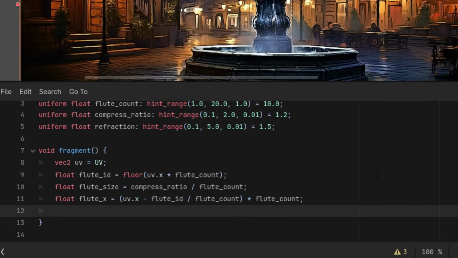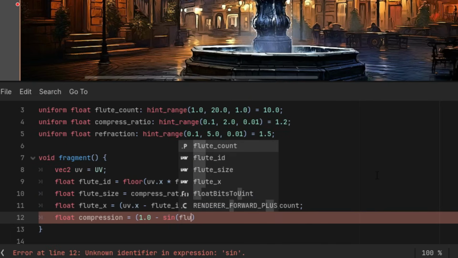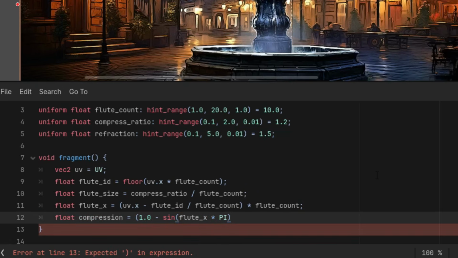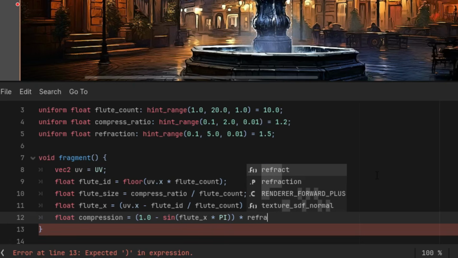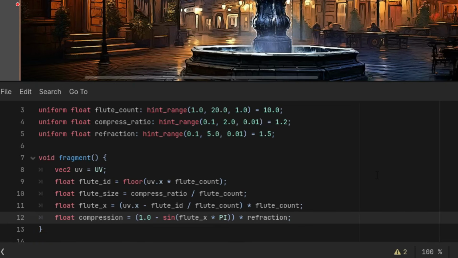So I'm adding another row, float compression equals 1 minus sine fluid x times pi, just like I did in Desmos, and multiplying the result by the refraction parameter.